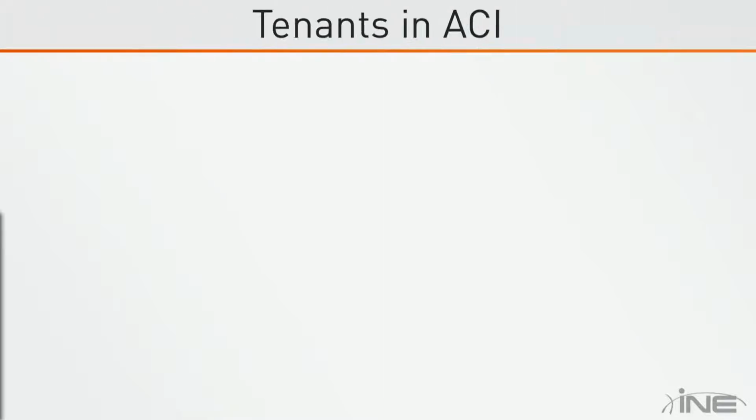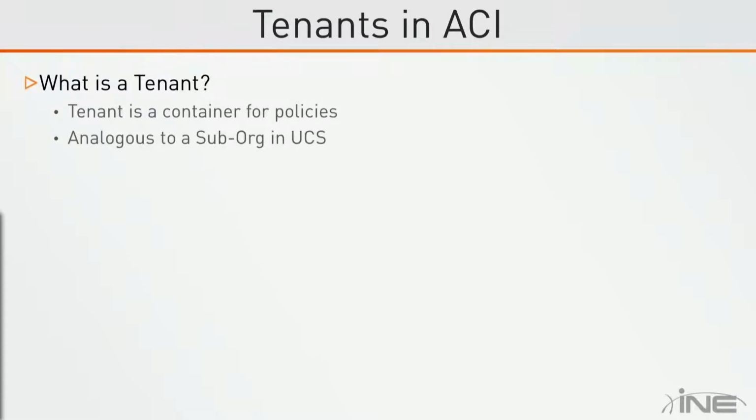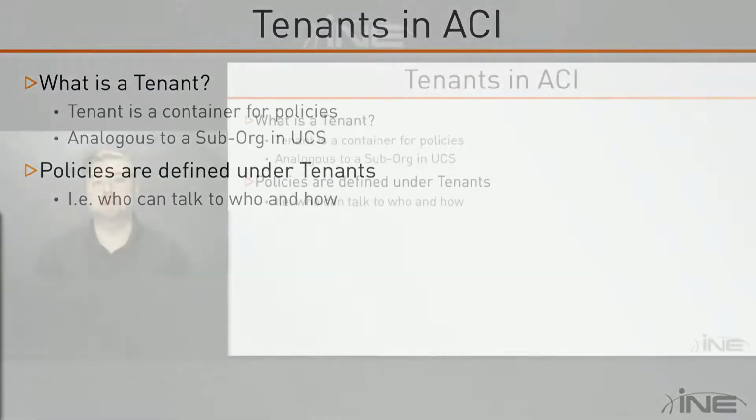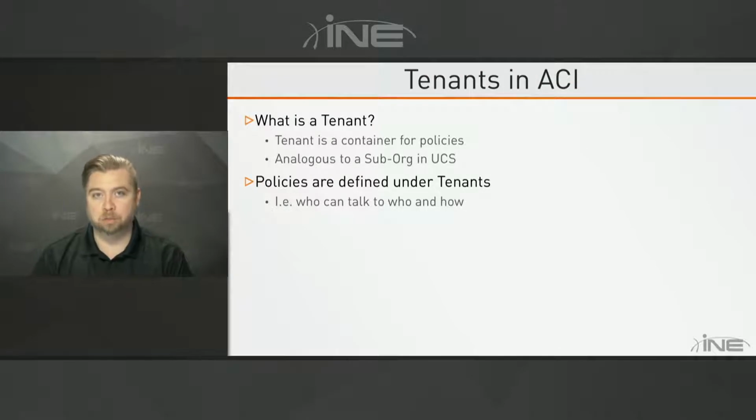Okay, first and foremost, just like we talked about in the case of the Fabric access policies, to understand what's going on inside the tenants, the big thing in the learning curve is going to be to figure out how the policies are tied together under the tenants. So as I mentioned before, a tenant, you can think of as analogous to a sub-organization within the scope of UCS. It's basically just a container for objects. It doesn't necessarily mean that one tenant cannot talk to another. You can configure the system to leak traffic between multiple tenants, but with the default behavior, they wouldn't be able to because they're in separate routing tables.